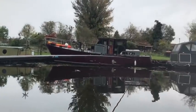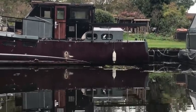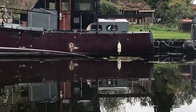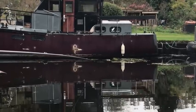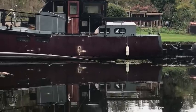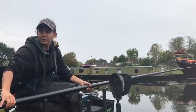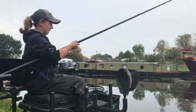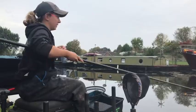Let it all settle. I'm just waiting for a little dink. There, it's a small fish lifting it off at 4. Bang, yep, there we go. That's a little roach. Single caster has been by far the best bait. Plenty of bites to be had on it.